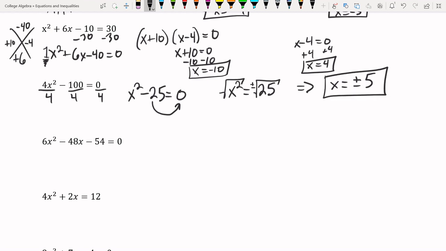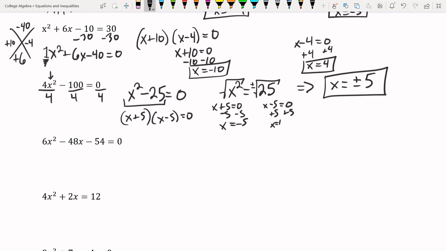If you're unsure of when to do that, that's really only ever the case when x squared is the only x term that's involved. You can also see that at this point you have a difference of two squares, right? We have x plus 5 and x minus 5. And you can, of course, solve each individually. Minus 5 there, plus 5 there. We get x equal to negative 5, x equal to positive 5, and that gives you the same answers. They're both the same answers, different ways of doing it.